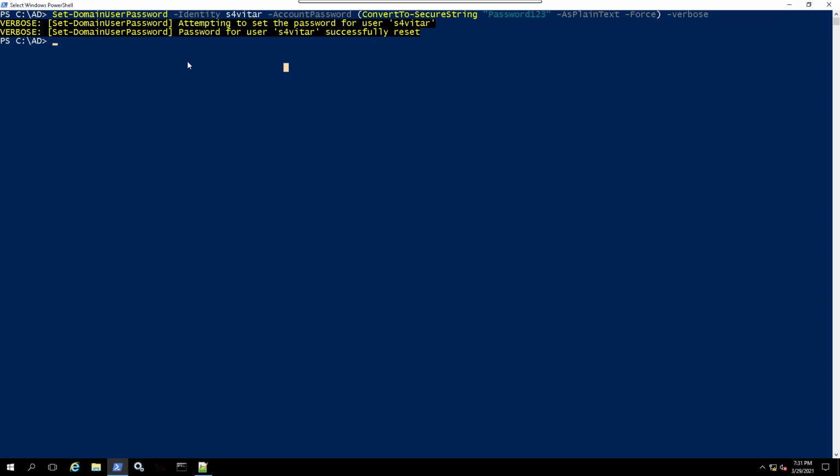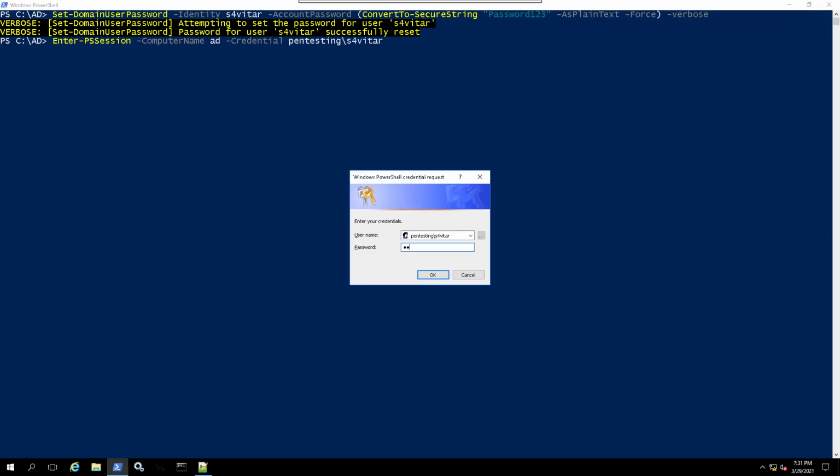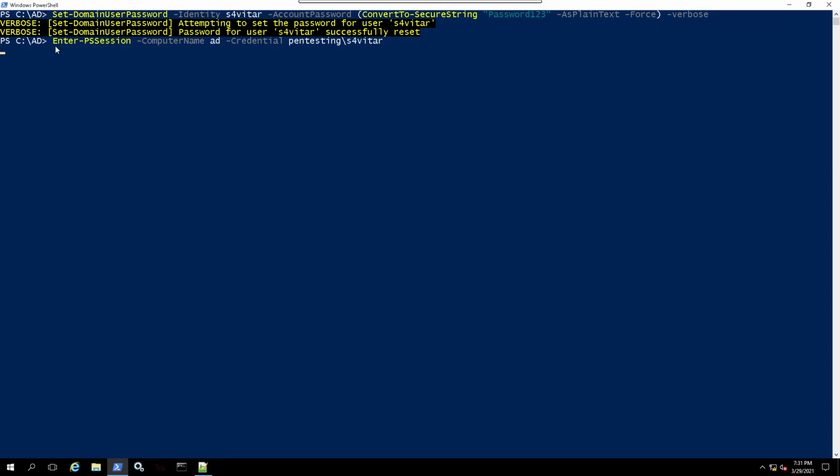So awesome. Now you can do an Enter-PSSession, ComputerName AD, with the credential pentesting/Savitar. If you enter the new password that we set, Password123, we should be able to enter the domain controller.